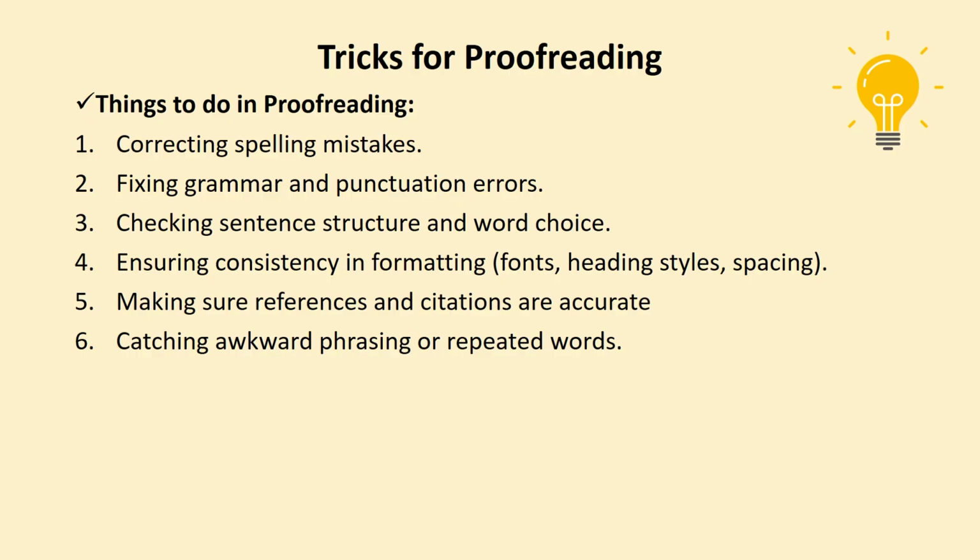And last is catching awkward phrasing or repeated words. Sometimes it happens. Generally, if you are typing in MS Word, it identifies if there are any repeated words. But if repeated words are more, for example, if they are in the form of a paragraph or a statement, MS Word will not identify that. So catching awkward phrasing or repeated words is also very important in the proofreading section.